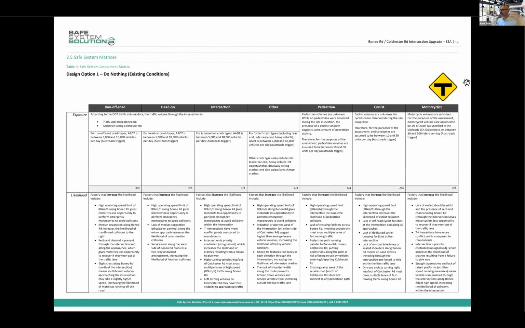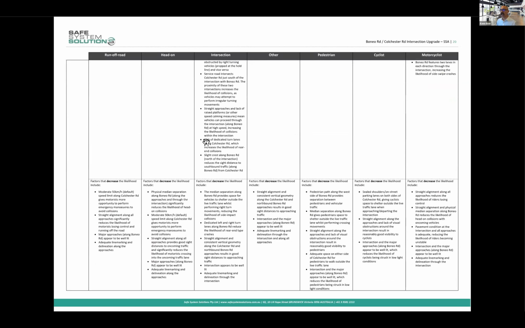But here we go. So this is the existing conditions. This is what's there. And you can see the exposure scores have been justified with some information. The likelihood scores, you can see here, what are the factors that increase the likelihood of crashes? So there's a bit of thinking and a bit of detail. That's just the increasing. We go down a bit, and there's more, all of this is in there.